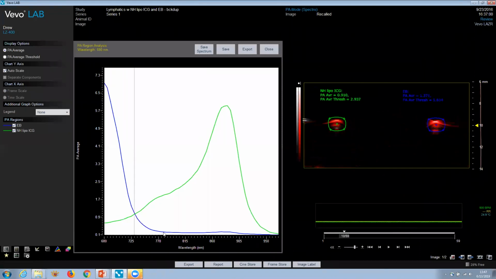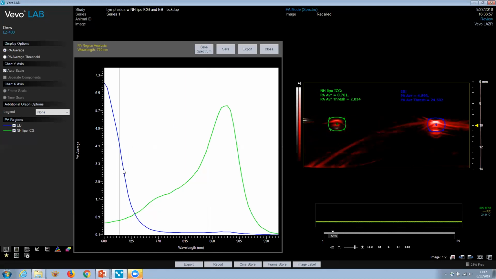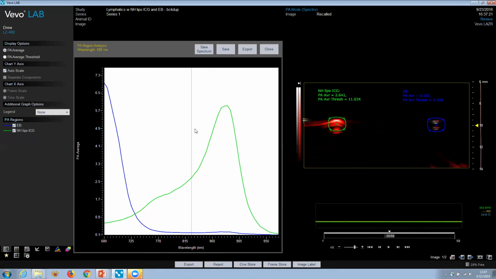In this case, this is Evans blue dye, and this is a compound called PA trace, from a company called Nanohybrids. It's a nanoparticle which has a peak absorption out here. These are great, and if you have the ability to have these agents and do this phantom experiment using the tools that come with the system, this is great. And then you can save those spectra into the system, and you can use those to do your spectral unmixing.